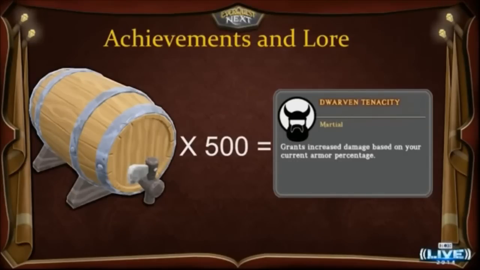So when you're out in the world, say you're hanging out with the dwarves and you're blacksmithing with them, you make a bunch of breastplates, and you're just generally hanging out and killing some foes and stuff. And over time, maybe you drink 500 kegs of dwarven ale, right? Like, it happens. These things, yeah, they happen, right? And so the dwarves think you're super cool for this, right? They're like, wow, what a tolerance, that's amazing. And so they're like, we're going to teach you Dwarven Tenacity. And Dwarven Tenacity says, based on my armor percentage, I get bonus damage, right?